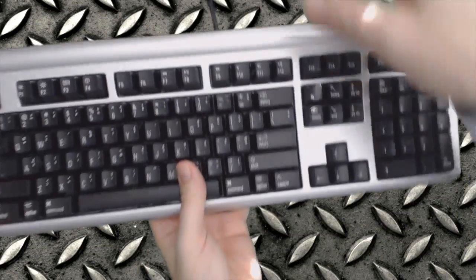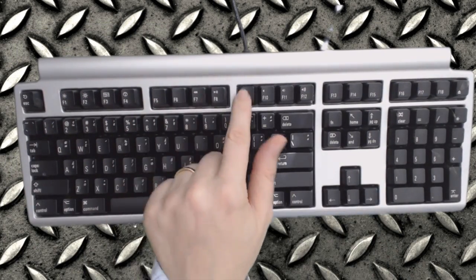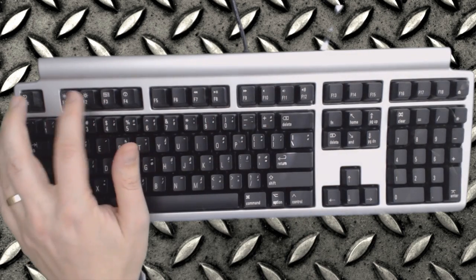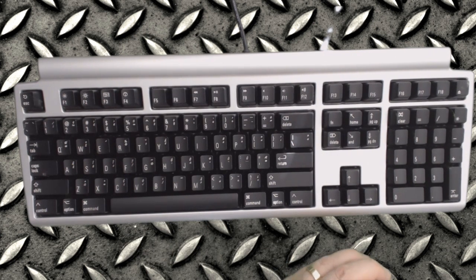Like I said, it's Mac, so it has the Mac function keys here, CD function key, audio keys, brightness keys, stuff like that. So if you're on a Mac, this is really nice. You don't have to look for them. When you just plug it in, they work, and that's nice.